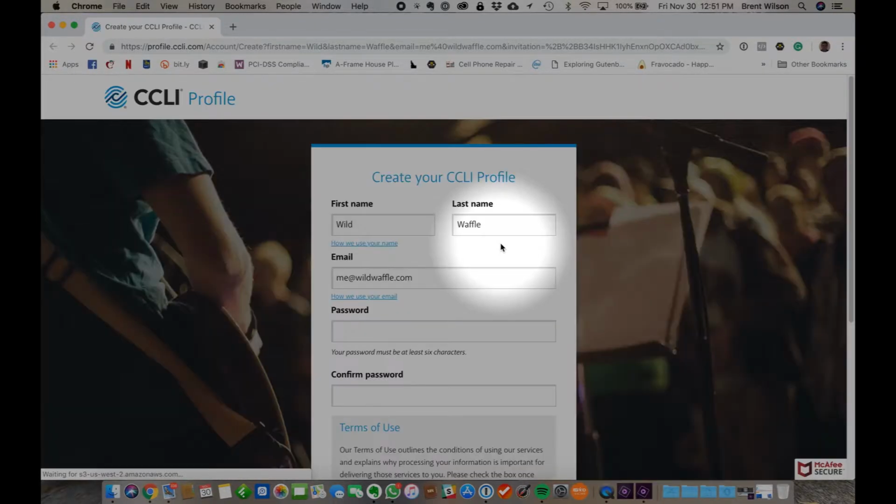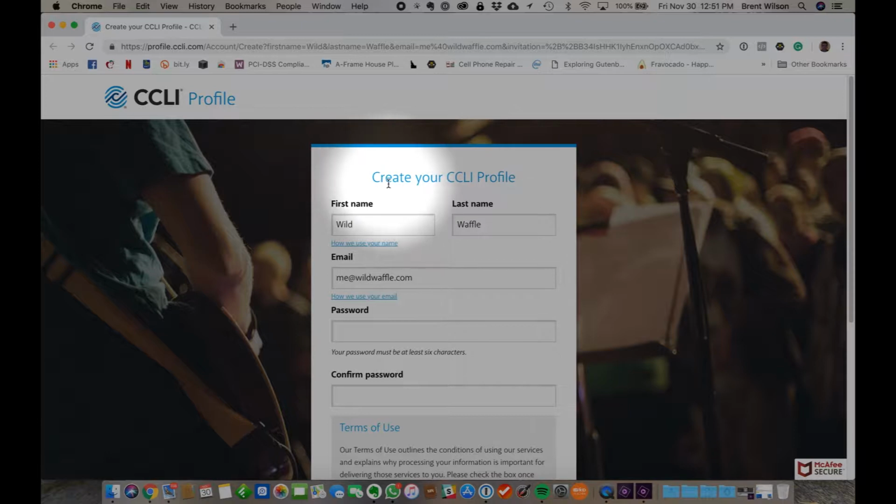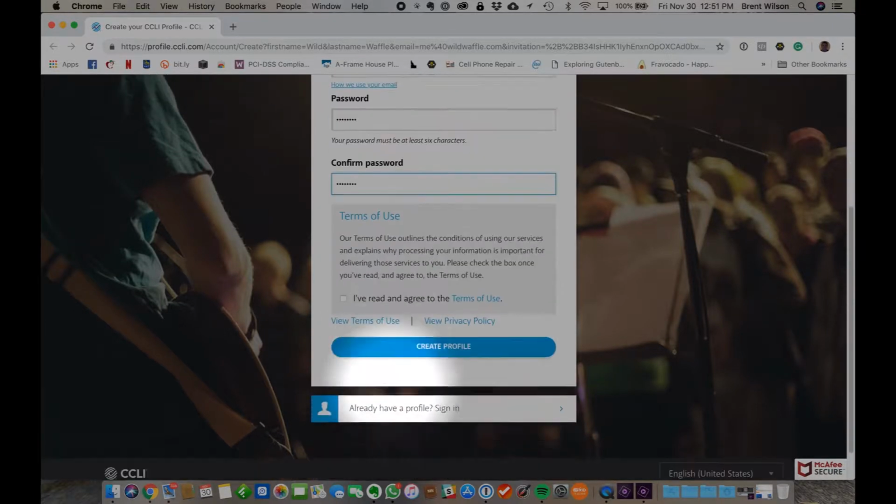It is going to open up a web browser window, and we're going to create our CCLI profile. So first name, last name, email address, and we need to add a password and confirm the password by typing it a second time.